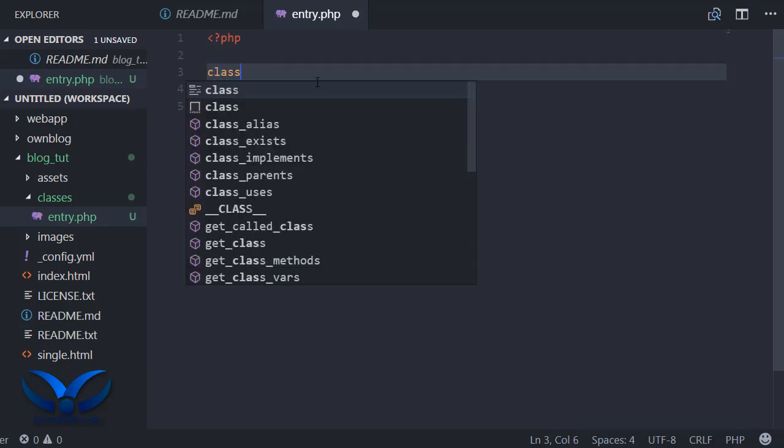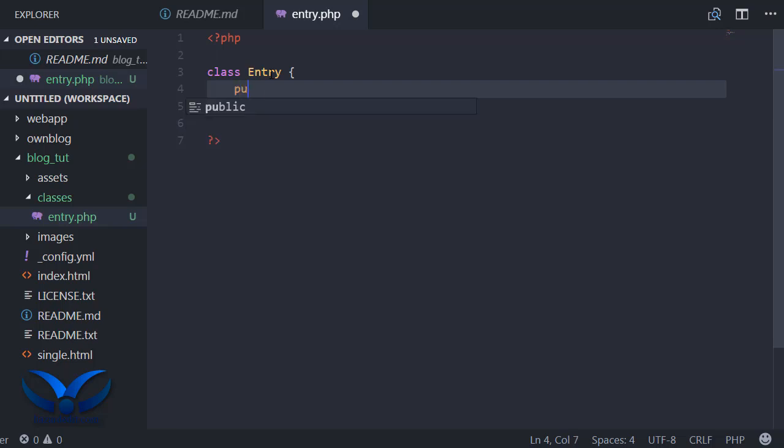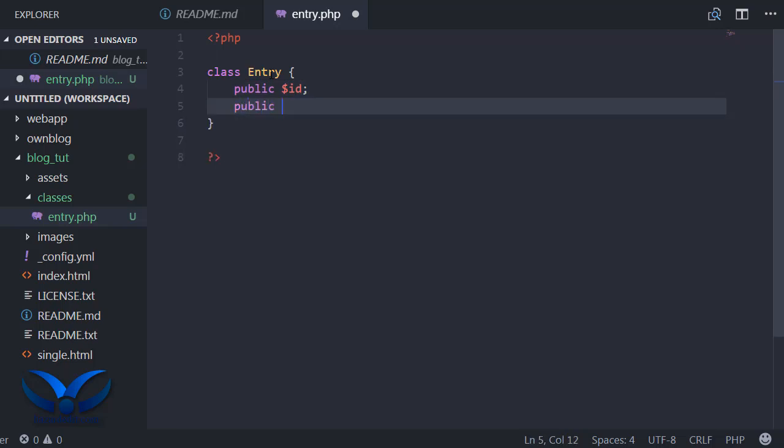So yeah, let's make the class entry. Since I am coming from C#, I call my things capital here, but I'm going to use camel case for the methods, is it called camel case? I think so. Which is uncommon for C#. The fields, I usually like to call them the same way they are in the database. But in this case, I think I'm gonna use lowercase. You can do whatever you want, whatever your convention is.